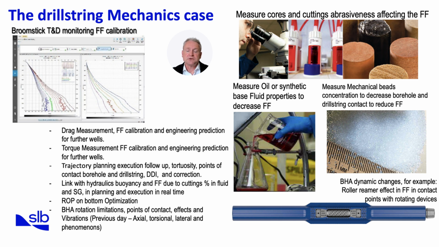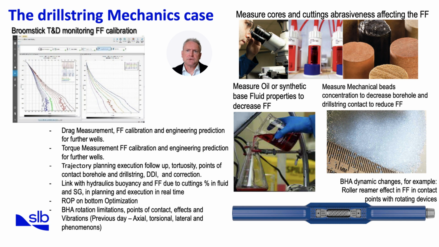Trajectory planning execution is another key area. By monitoring borehole tortuosity, identifying points of contact, and correcting using directional drilling indices, we can limit excess drag and reduce mechanical risk. Next, hydraulics and buoyancy must be considered. Cuttings loading and fluid specific gravity directly affect effective weight on bit and friction factor. Monitoring these in real time ensures more accurate drilling predictions.